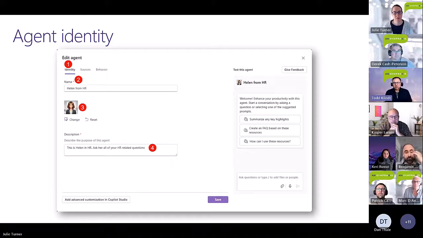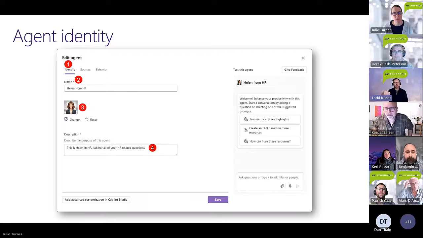And I wanted to make it personal. I wanted to give it some personality. So I thought Helen was a good name for somebody from HR. Plus there's some alliteration in there. Everybody likes alliteration. And then for the third box there, I went out to ChatGPT and I said, hi, remember me when the robots take over? By the way, I'm making an agent that's called Helen from HR. Please make me an avatar. And so poof, just like that, I got this avatar, saved that out, uploaded it there.